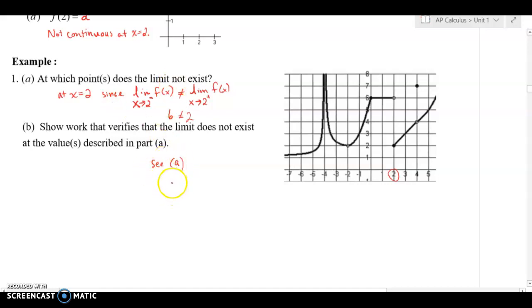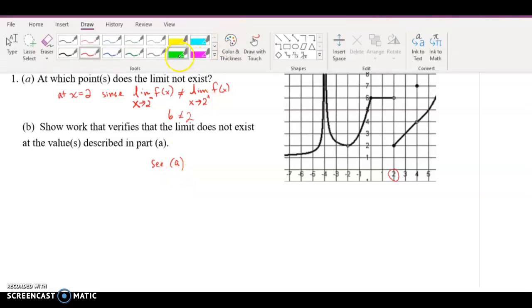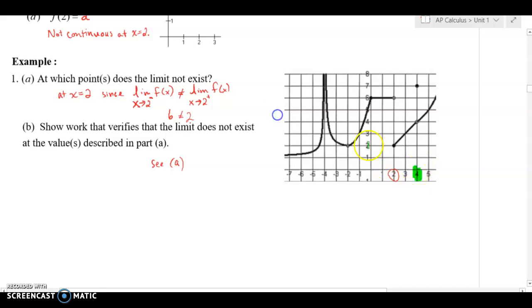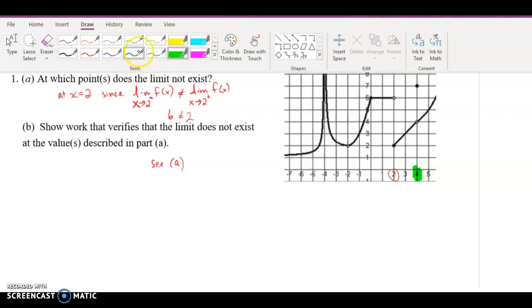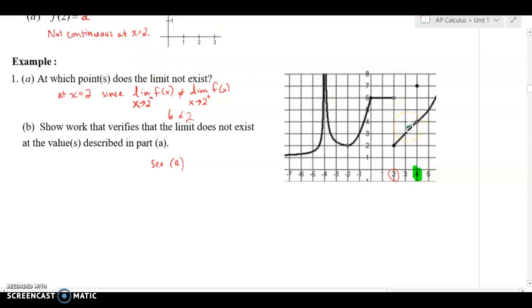All right, there's another one though that you might have gotten stuck on and you weren't sure, and that might be at x equals 4. Does the limit exist there? What's the limit from the left? 4. And what's the limit from the right? Also 4. So actually the limit exists there. It's still not continuous, but the limit exists. And there's another one at x equals -4. That one's kind of interesting, right? Do you think the limit exists there?